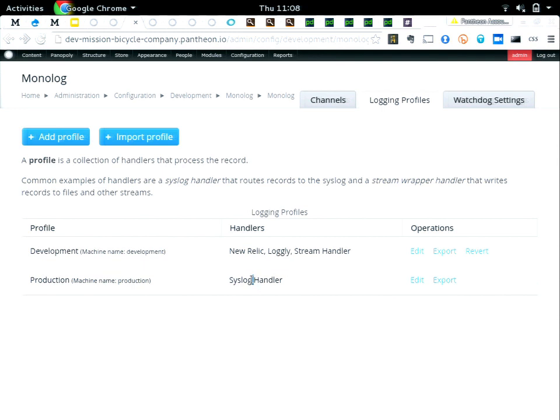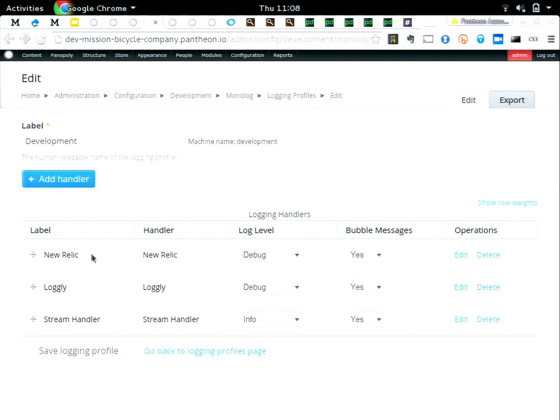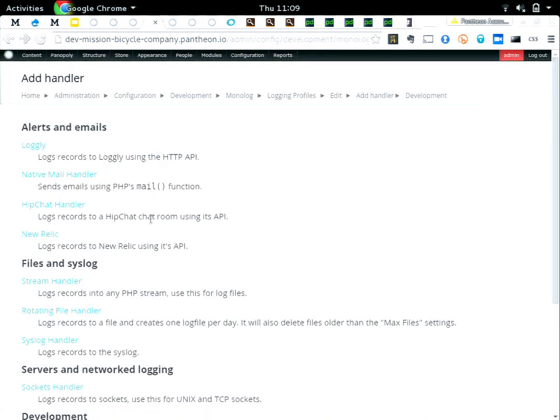Next, if you have a production system, you may choose to limit this down. You have to understand there is a bit of a trade-off for performance when you do this. If you take a look at the profile itself, here is a list of handlers. Remember how I was saying you could export to almost literally anything with Monolog? And here we go. Now we're going to use the PHP API to push this off into New Relic from Drupal. We're going to use the REST API from Loggly to send our logs to Loggly from Watchdog. And if we wanted to, we could add an additional handler. As you see on this page, here is the list, which is only a subset because not everything has been ported.